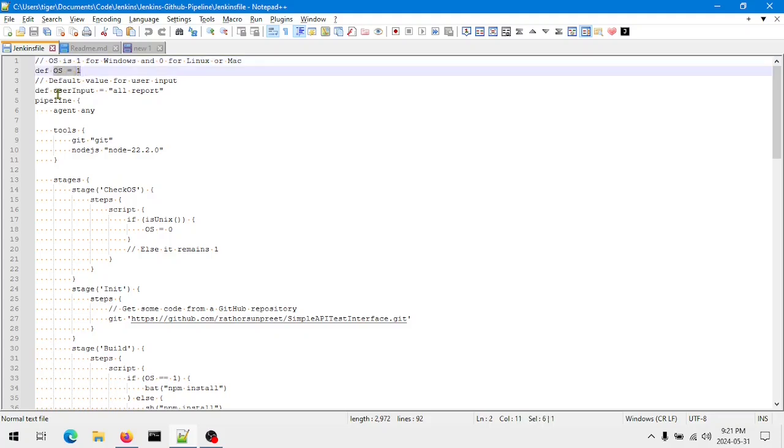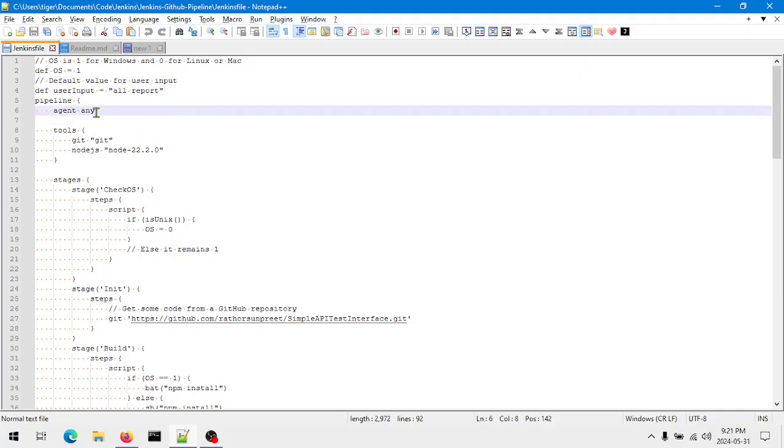So OS and user input are variables. Now OS holds numeric value 1 for Windows and 0 for Linux, and user input, this is the default all end report. Now here agent any. Now the way Jenkins works is you have one Jenkins that controls other Jenkins. So you have a controller and then you have the other guys working as agents.